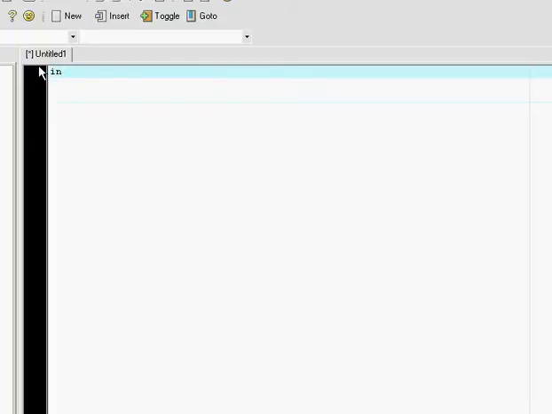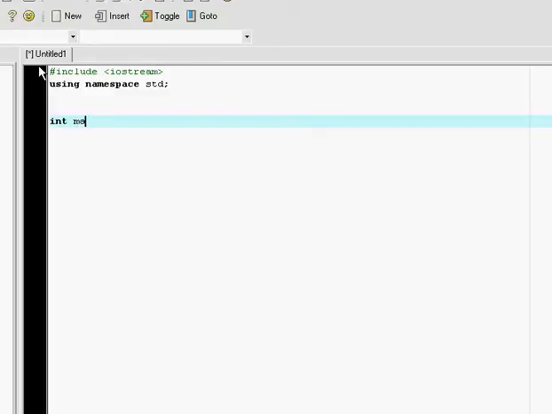I'll start with int. So first let's include our libraries. If you don't know how to do this, I'd suggest watching my previous videos. So here we initialize the main. So let's start by declaring an integer, let's say integer x. Now let's give a value to integer x. Integer x is equal to 15.